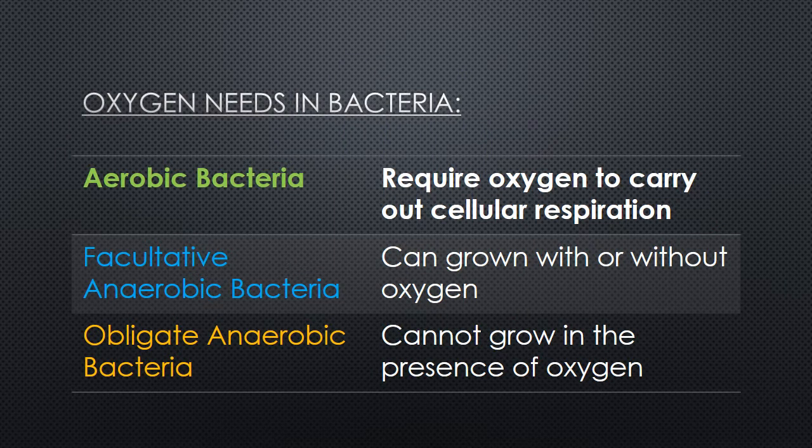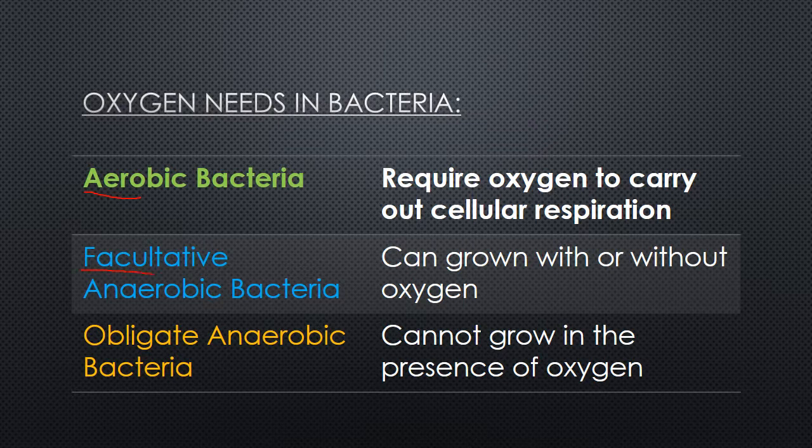So we've talked about what the bacteria looks like shape-wise, its structure. We've talked about its sexual reproduction. We've talked about sort of how we identify them, their growth patterns. So other things that we need to know about our living organisms that just help us to understand them. One is their oxygen needs for bacteria. And for bacteria, that falls into 3 different categories. One is aerobic bacteria. And this is when your Latin roots are going to start being helpful. So your word aero over here, meaning oxygen. So that means that bacteria requires oxygen to carry out cellular respiration. So that's a necessity for aerobic bacteria.